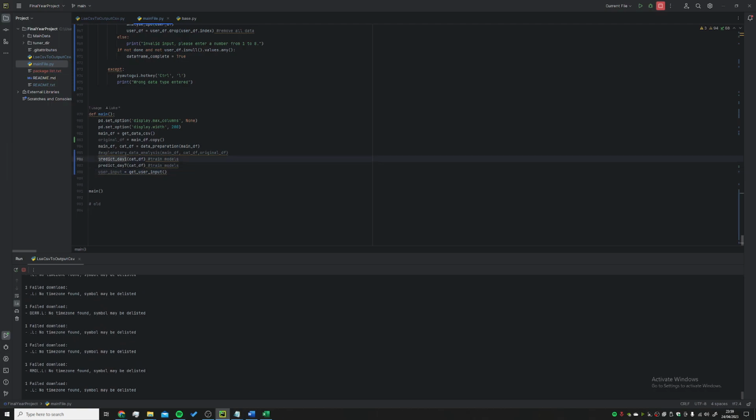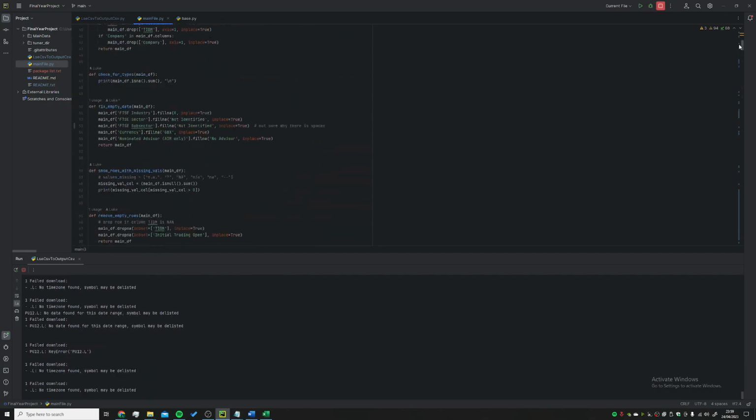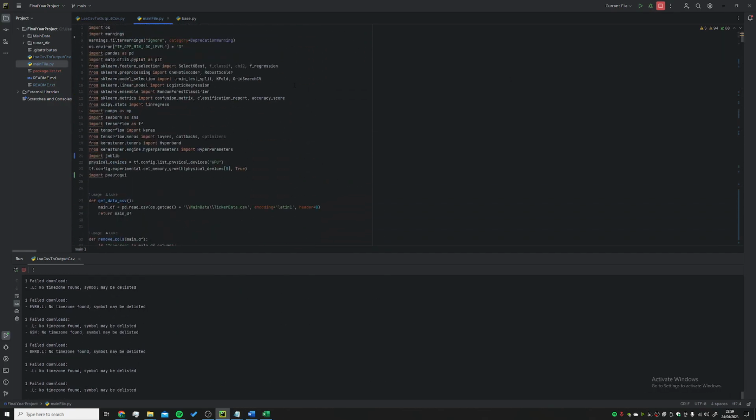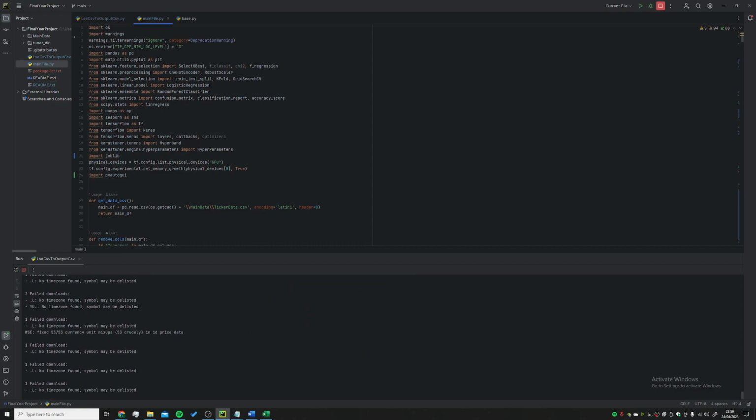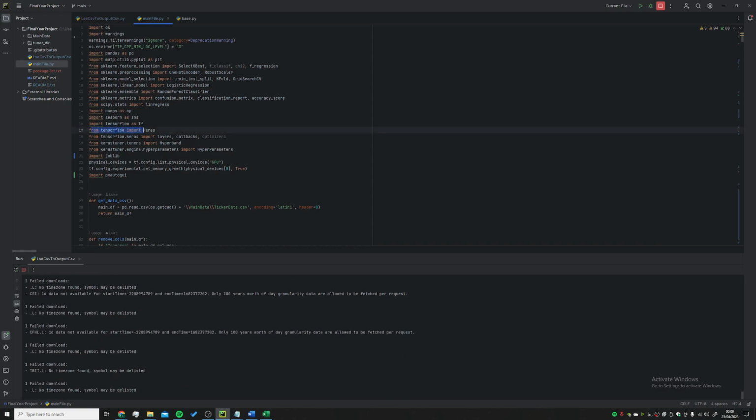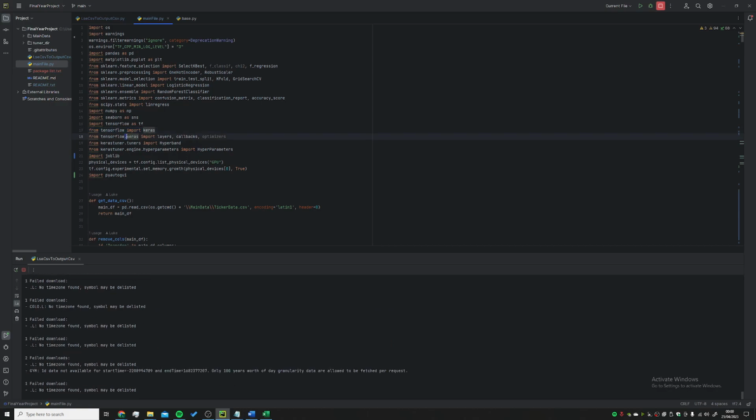If the user wants to, they can comment out these and then just use the models that have already been created, so they don't have to keep rerunning and training the models. Bear in mind this version does require GPU support for NVIDIA CUDA, so we've got lots of imports here. Obviously TensorFlow is the backbone of all the models, using Keras as an interface to be able to use TensorFlow.